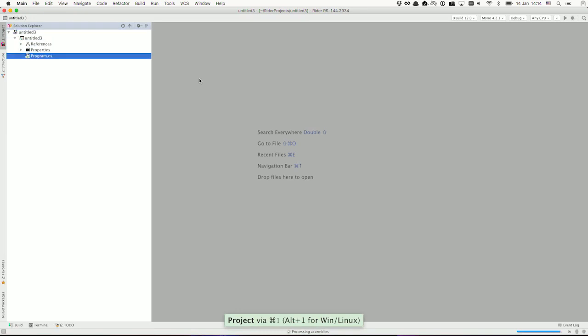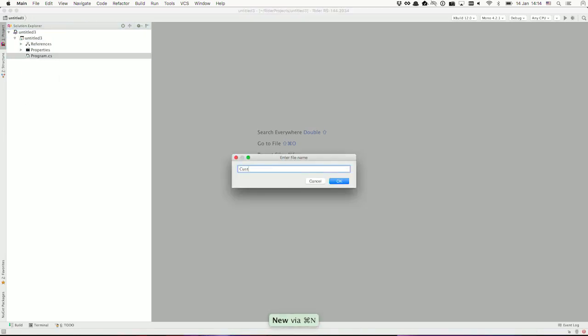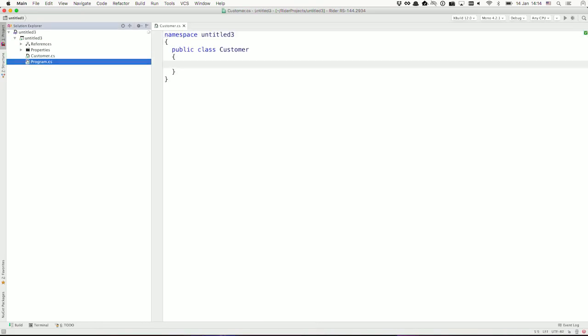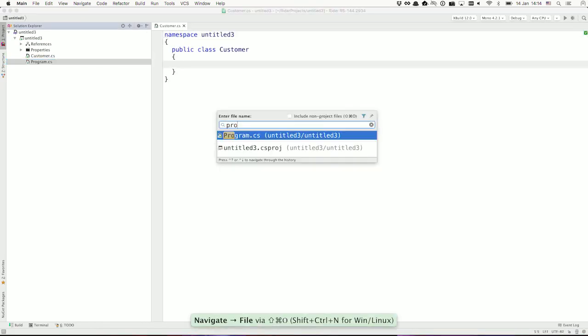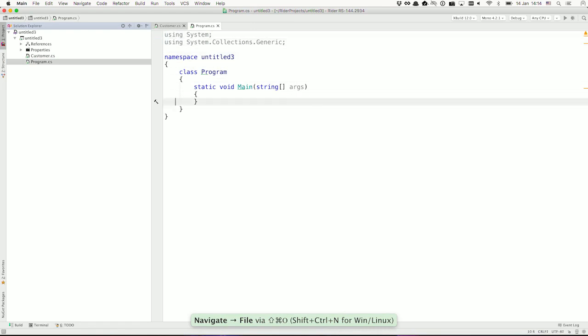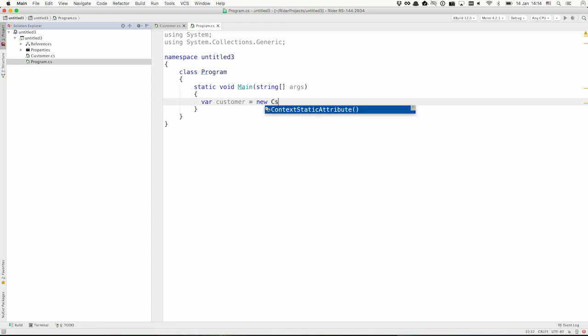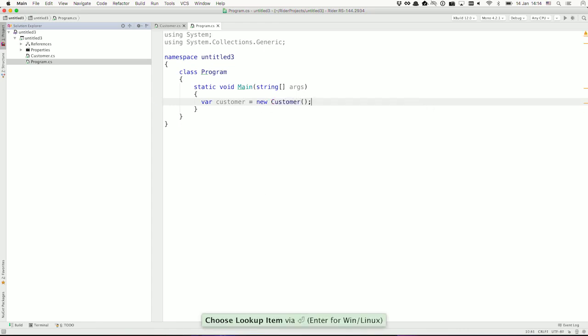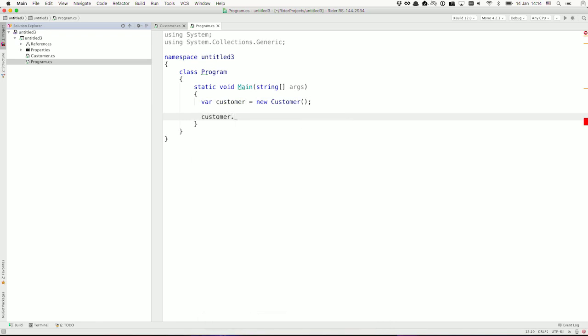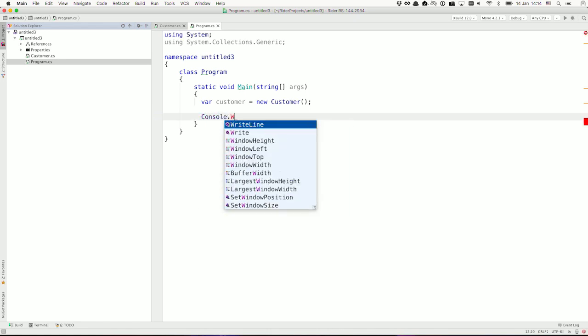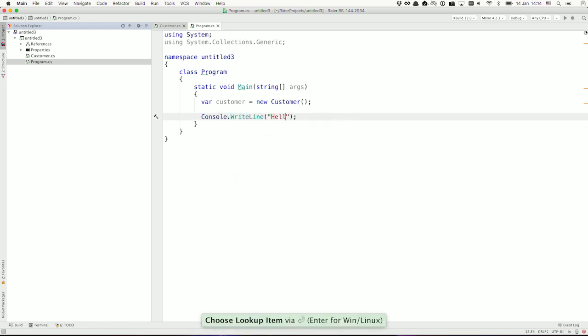Now I can say, for example, let's go ahead and create a class. So customer, and let's navigate back. Let me open up program files. So here, I can say var customer equals new customer, and it provides me with completion. It automatically does the support, and then customers, for example, toString, whatever, right? I can navigate to this and create a method or whatever. So what we can do here, for instance, is just a console write line. So you see we have full completion as well, hello.